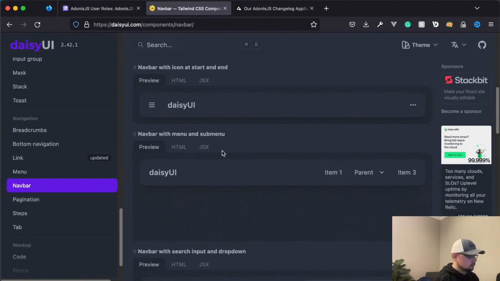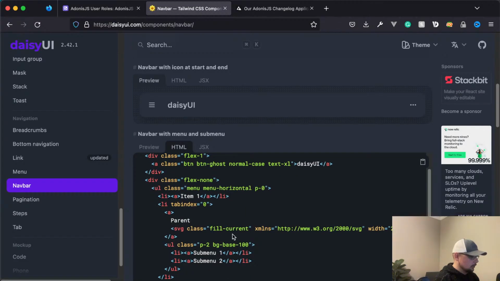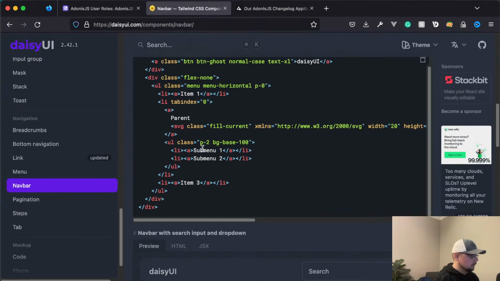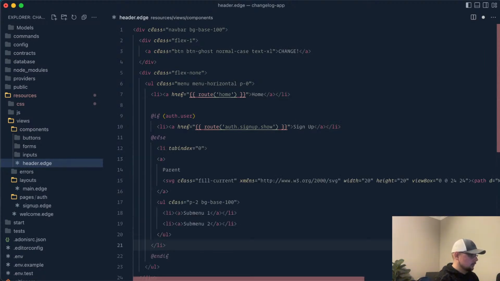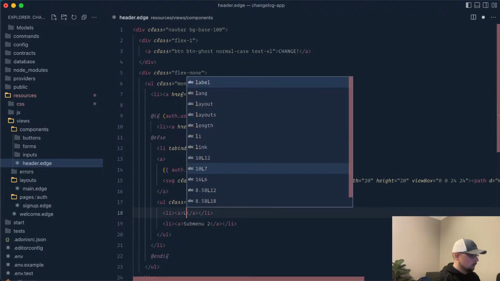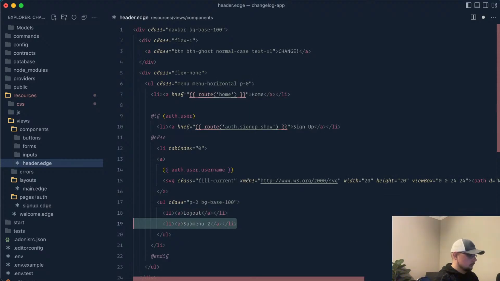So what was the drop down markup? It's like this right here. Go ahead and give that a save or copy and drop that in here. Okay, so let's go ahead and do auth user username there. And then for this action here, we will do logout. Or I guess since we're doing sign in, sign up, let's do sign out.